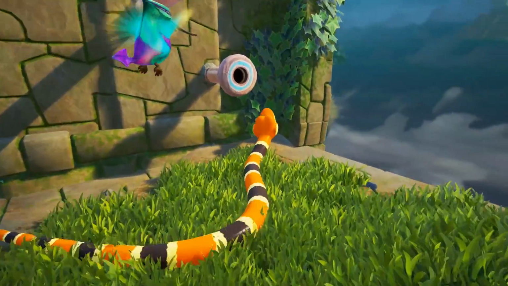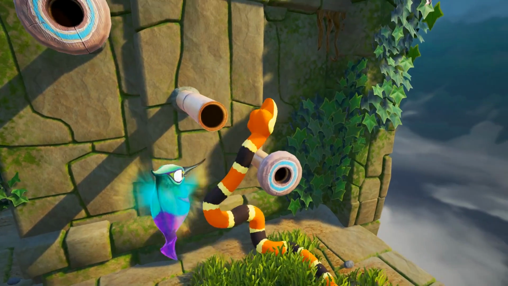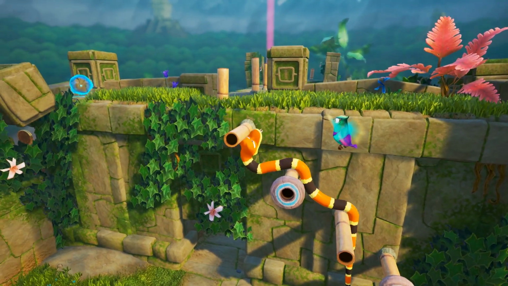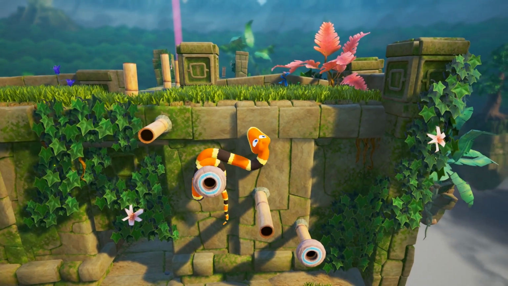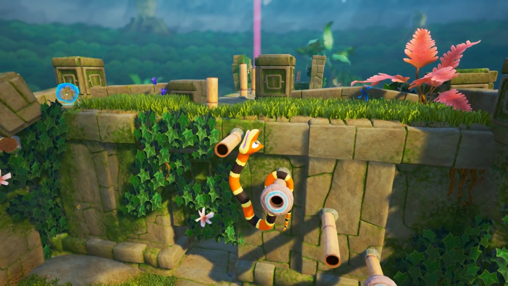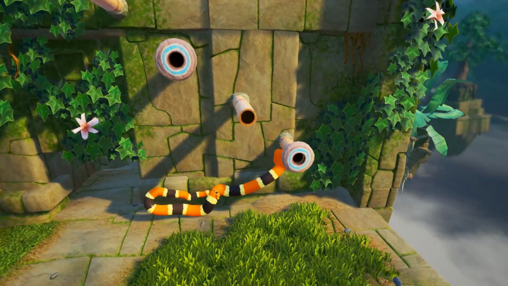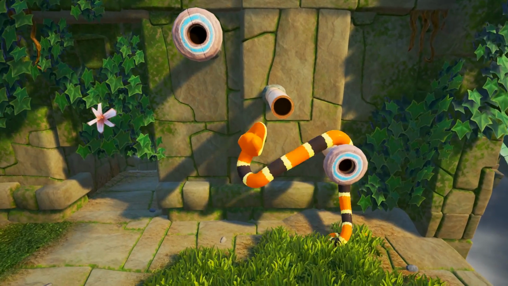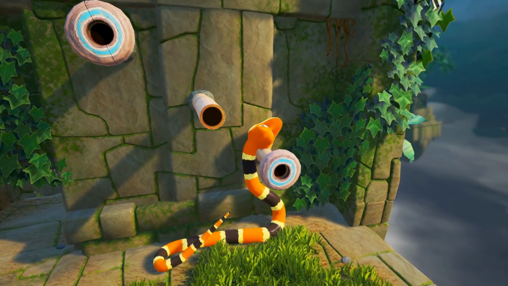All right, looks like there's probably something up here for us to get, so we can go ahead and head up this way. Oh, don't fall off, little buddy. Come on, you can do it. Don't fall off. Oh no. All right, keep going. I have faith in us. Oh, we're gonna fall off again.